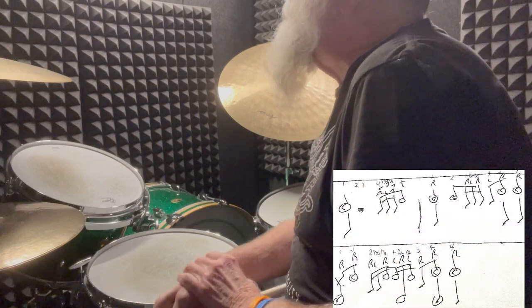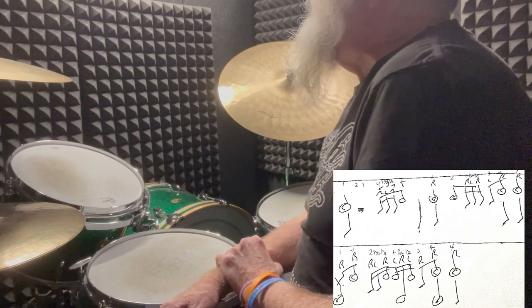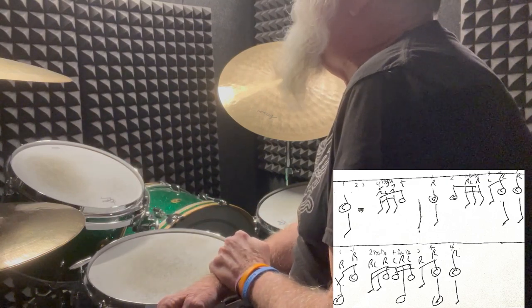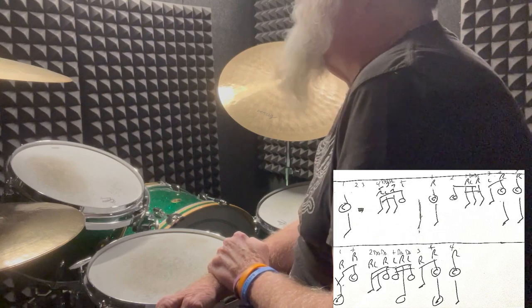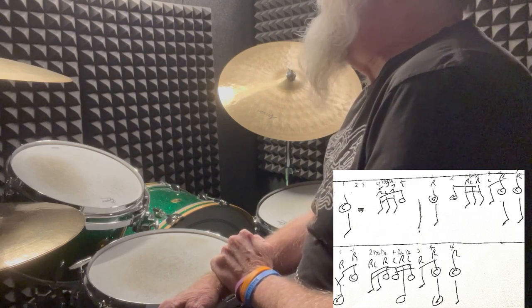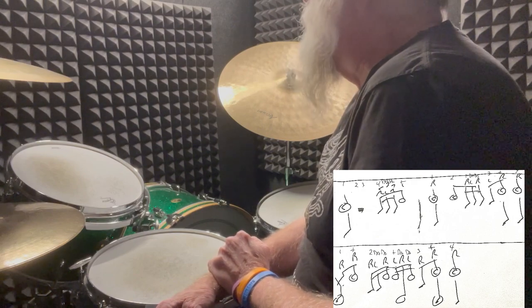So now I'm going to do the break that he does coming off of the verse. And because there's triplets in it, I'm going to count it out first. It's a three-measure phrase. The count would be one, two, three, four to the and, one, two, and to the three, and four. One, and two to the and, to the three, and four.